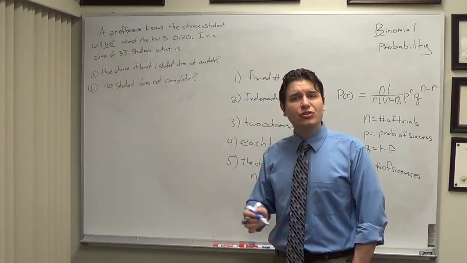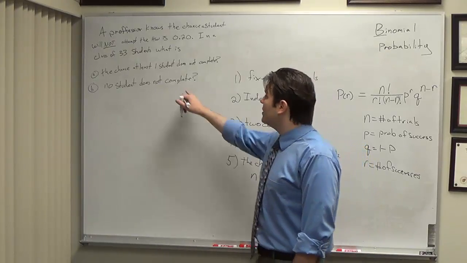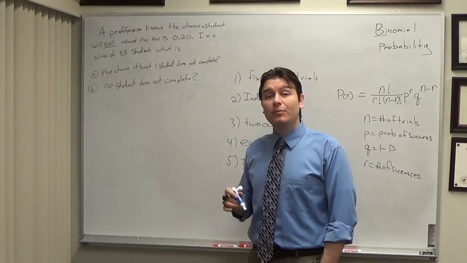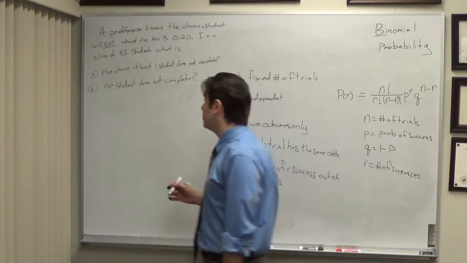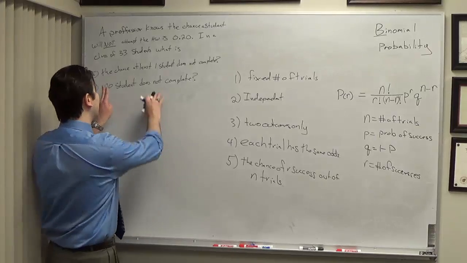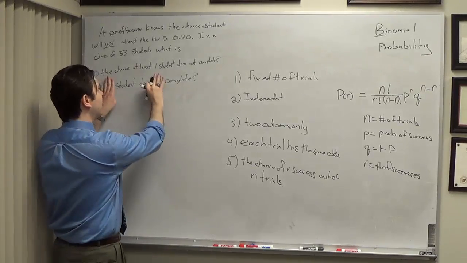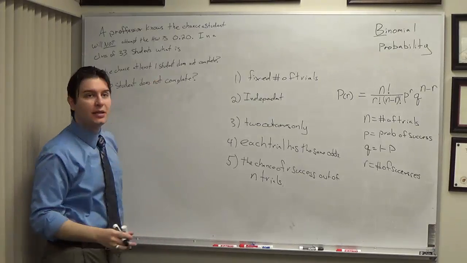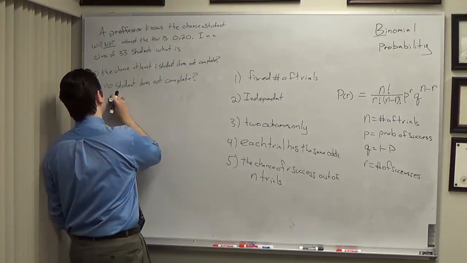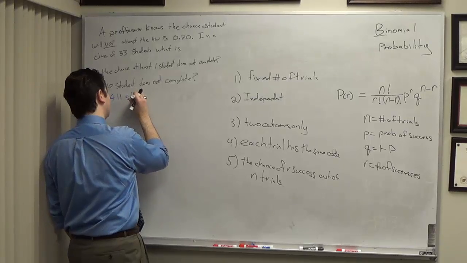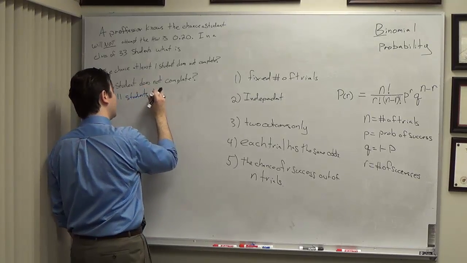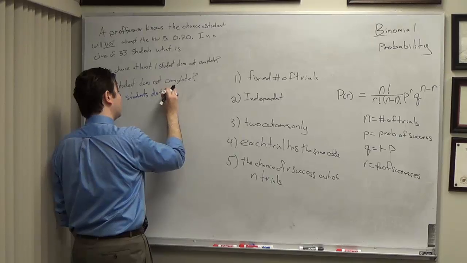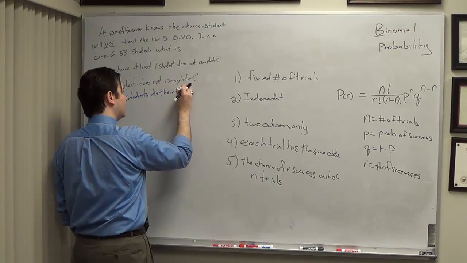So let me actually turn this question on its head. What's the chance that no student does not complete? First, how would we say this in English? No student does not. Those cancel out. Remember, -1 times -1 is +1. So student does complete. What is the chance that all students do their homework?